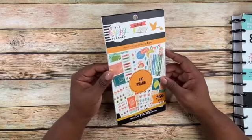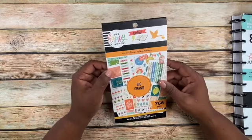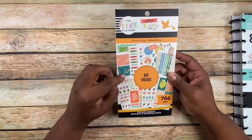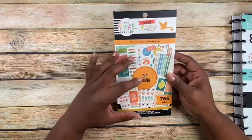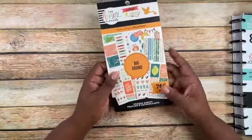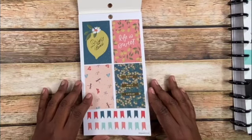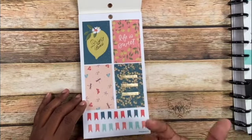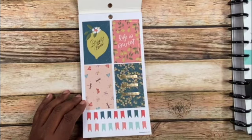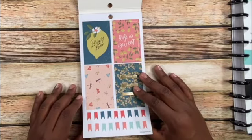I decided to go ahead and get the Marabou Design by Brandy Brown sticker book. I think there was one other book — probably a miniature or classic version — but I just got the one because I love to use the big grand stickers. The phrases on it say 'Bright ideas,' 'Life is sweet,' 'Good things ahead.' It's a very relaxed type of feel. Very beautiful but just relaxed — soothing, I guess is what I want to say.